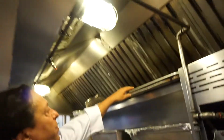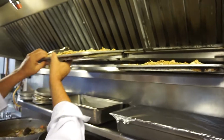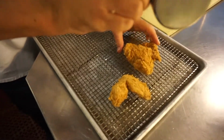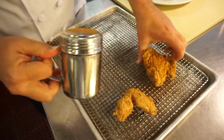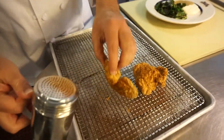We have, actually, I'll show you up here. This is where we dry our stuff. All right. So these are onions. Yeah. They dry for 3 days up here. We also dry parsley, basil, thyme, garlic, and those all get ground up together and we make our seasoning. So we have our seasoning in a shaker, and nice and easy, we're gonna coat the chicken. I like the cayenne and paprika myself. A little on the spicy side. Yeah, so it gives it a really cool flavor.